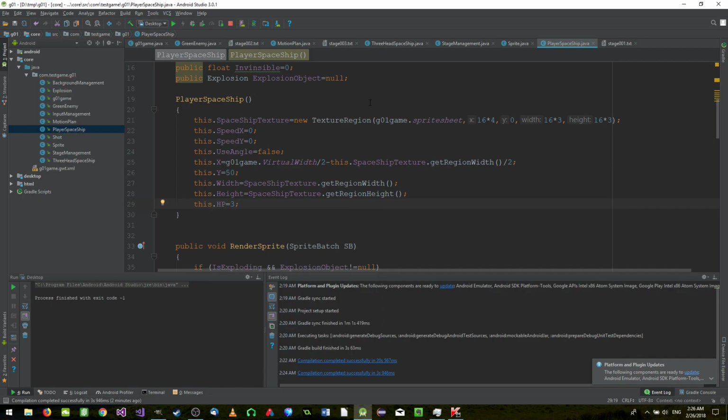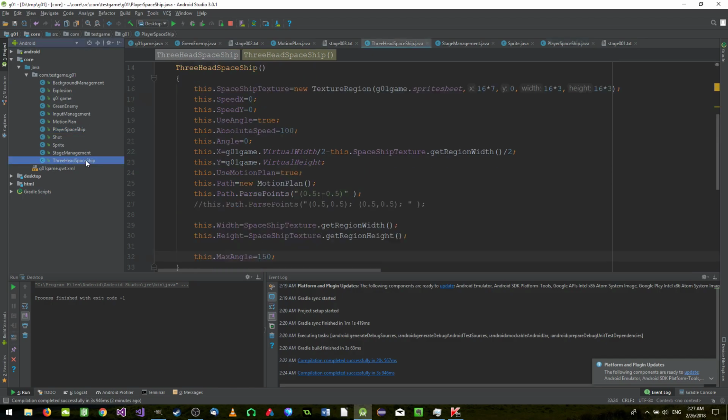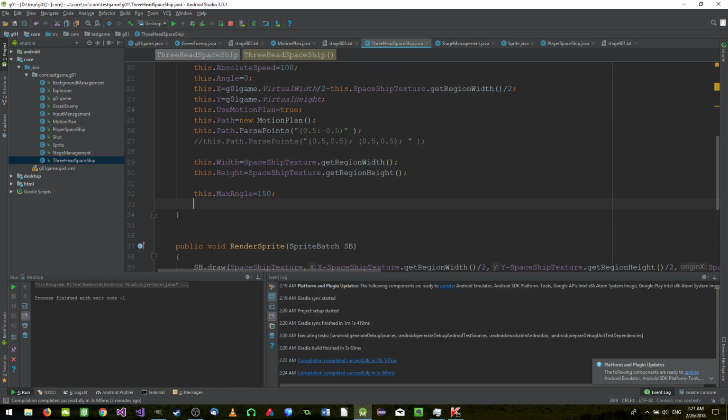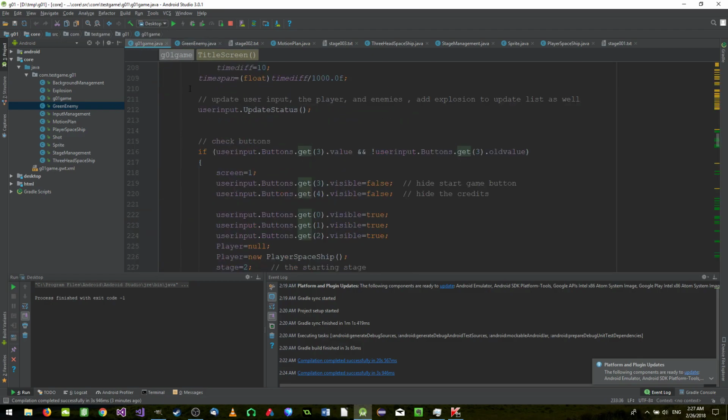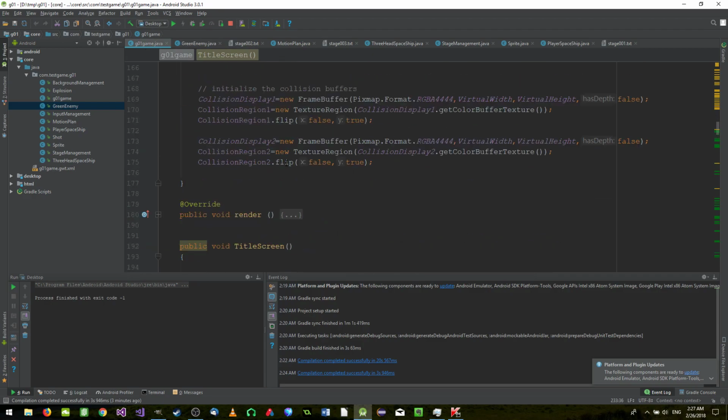Very simple. Now I will have to do an improvement on the file itself, on the stage file, where I could specify the hit point, or I could set the default value. For now, I will first set the default value for a hit point. So for the 3-headed spaceship, I would just say this dot HP or hit point equals 1, so one shot will kill the enemy. As for the green enemy, I will say this dot HP equals 2, so I need to hit the enemy twice to destroy it.